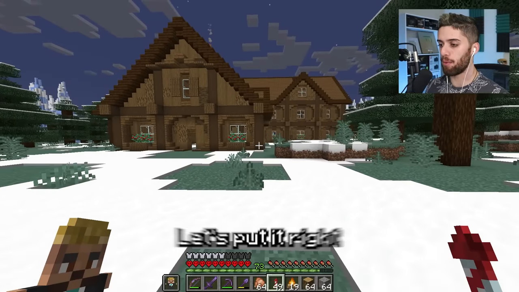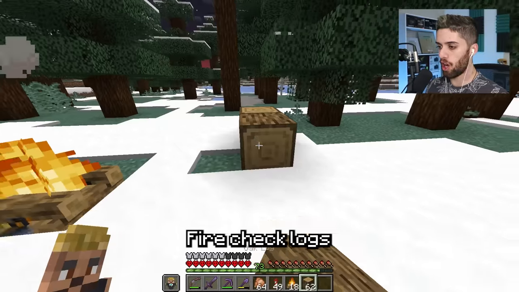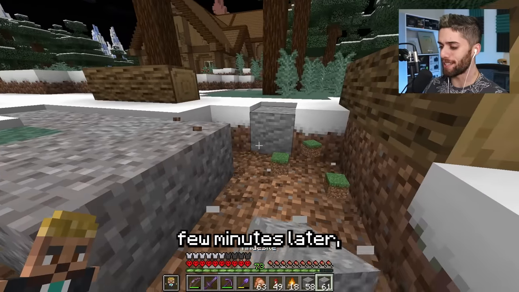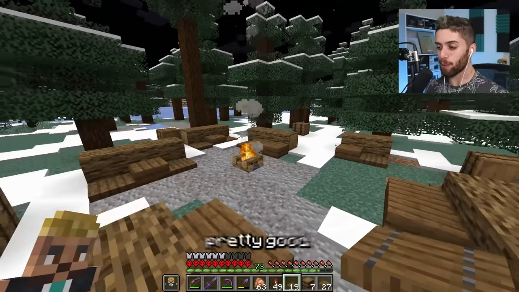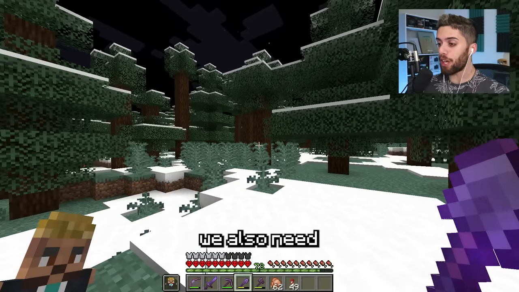Okay, campfire time. Let's put it right here. This looks good. Fire, check. Logs around the area. Annoying trees deforested. And a few minutes later, we now have the coziest campground in the entire forest. Well, the only one in the entire forest, but it looks pretty good. I like it. Now, thinking logically, if we're gonna have a campfire, we also need firewood.